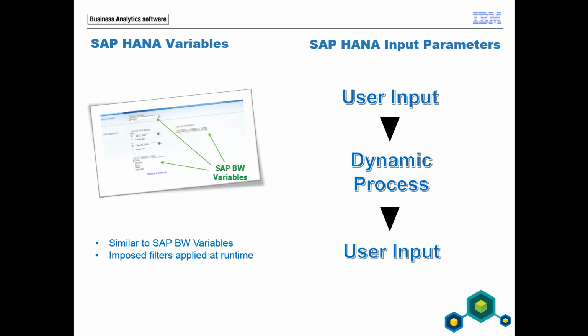In contrast, SAP HANA input parameters are really meant to take an input from a user at runtime, which will then be used within HANA to return and possibly manipulate the results based on the selected criteria. So an example of this could be presenting the user with a type-in prompt where they could input an exchange rate, and at runtime, a key figure defined in SAP HANA Studio would dynamically be computed based on the user entry.